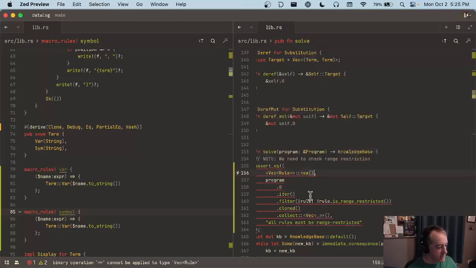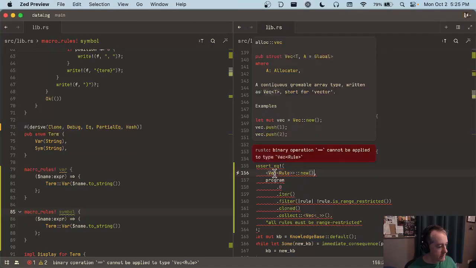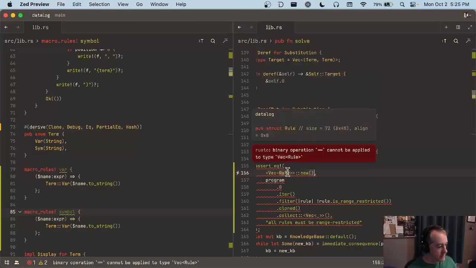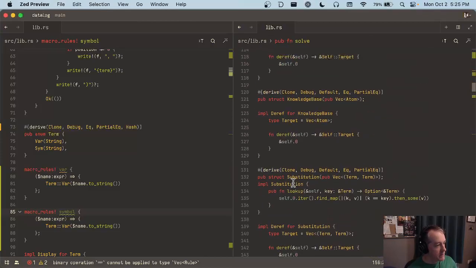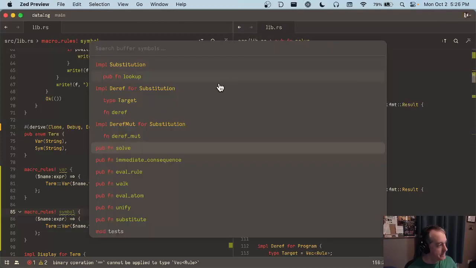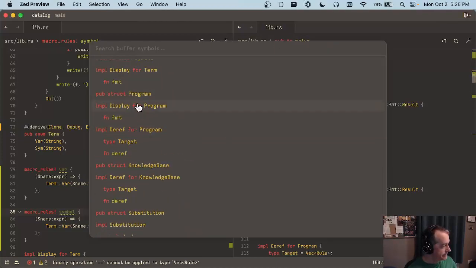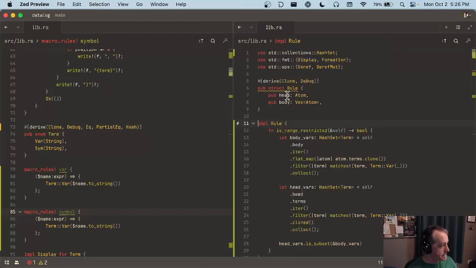That's really ugly, but do we not implement partial EQ for rule? Thought we did. We do not. Okay. So we need to do partial EQ, EQ.